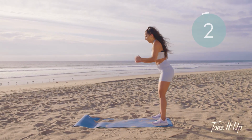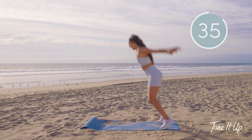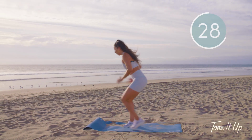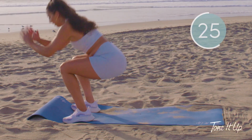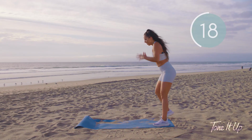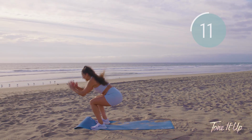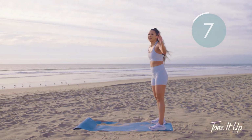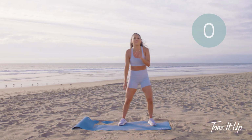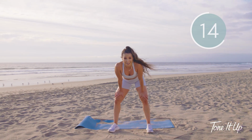Broad jump. Shuffle it back. If you wanna dance it back, if you wanna twerk it back, right? Just have fun with it. Of course, it's a challenge. But we need to learn how to enjoy moving our bodies, testing our bodies, pushing them past limits that most of the time we place on ourselves. Last one. Shake it out. One more, and then we hit our final round.